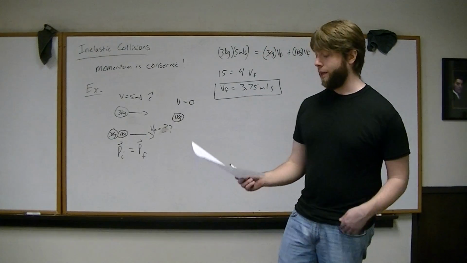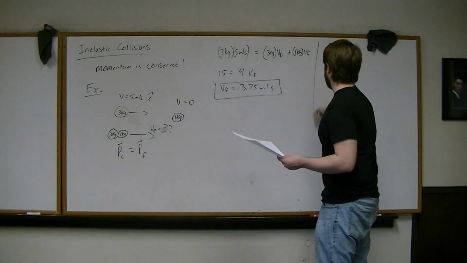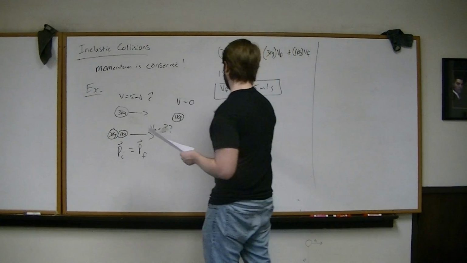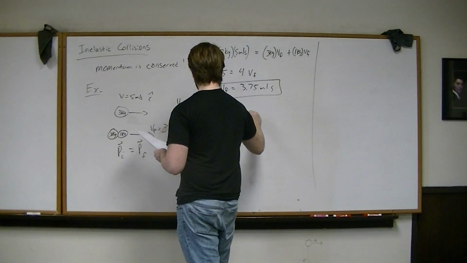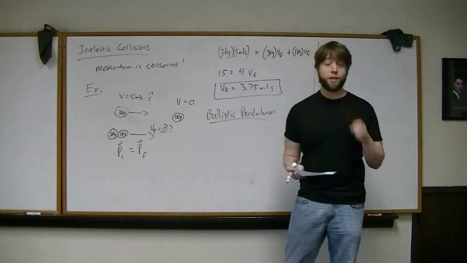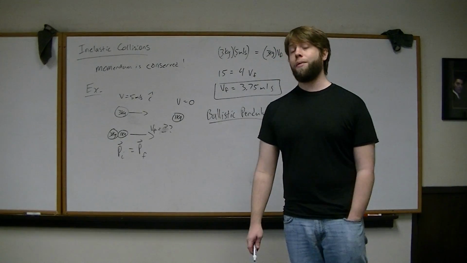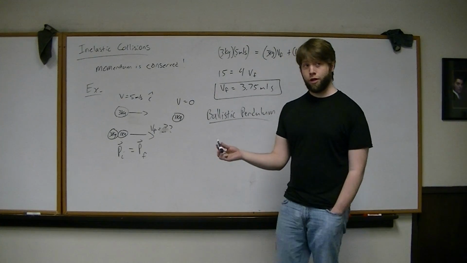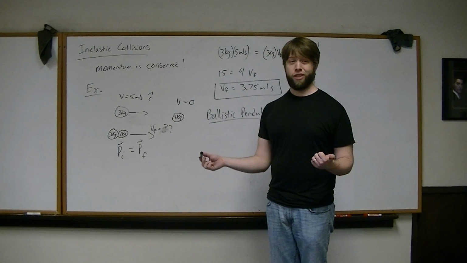All right? Now, a classic problem that they're probably going to give you on the AP in some form or another is the ballistic pendulum. And boy howdy, doesn't this sound like fun? The ballistic pendulum. This is the old way that they used to measure the velocity of a bullet coming out of a gun. All right? Because they didn't want to have somebody sitting there with a ruler and a stopwatch saying fire, because that's a real easy way to have some kind of lawsuit in your future.